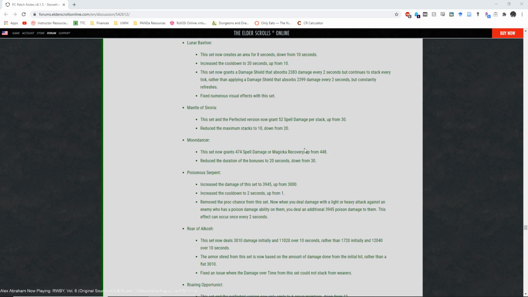Let's see here. Sororia has also received the change, so you get 52 spell damage per stack and you get 10 stacks. So rather than 600 spell damage, you get 520 spell damage here. Now, this might seem like a nerf, but this does make Sororia and Reliquin a little bit more viable for their weaker sides of things.